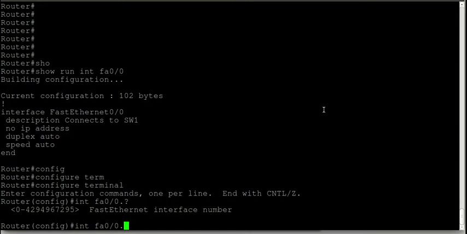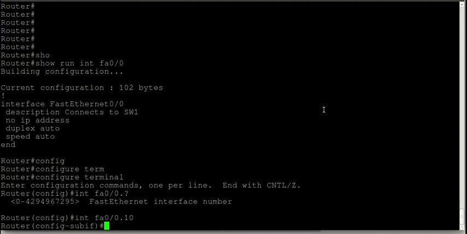So in this case, we have VLAN 10 and 20. I'm going to create this sub interface for VLAN 10. I don't have to call it int FA0/0.10. I just have to give it a number to uniquely identify it when compared to the other sub interfaces. However, it makes sense to give it the same number as our VLAN. So in this case, I'm going to give it 10. So I'll type in interface FA0/0.10. I've created the sub interface now.